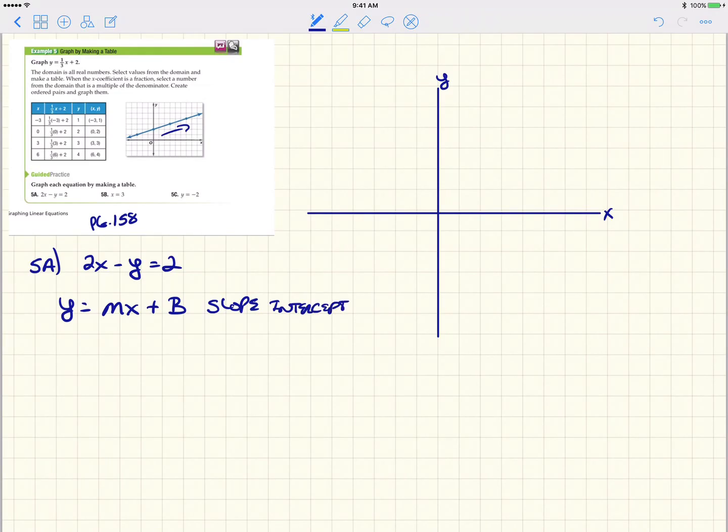Some of you guys are familiar with this. The y is by itself, so y has to be positive and by itself, or in other words, y can't be multiplied by a negative number. That's what I mean by y has to be positive. y equals the slope times x plus the y-intercept, so that's what that means. We're not going to get into that right now, but just understand that where standard form is ax plus by equals c, the slope-intercept form of a linear equation basically describes the exact same thing.